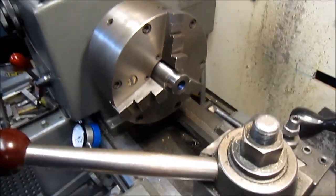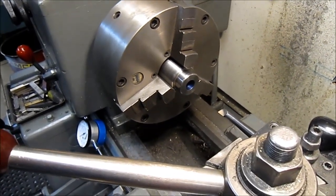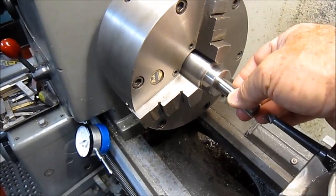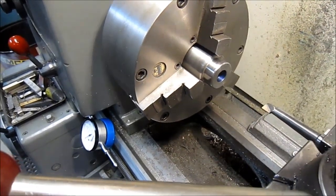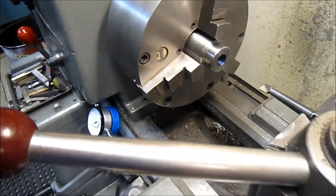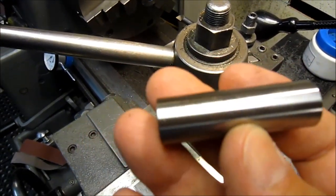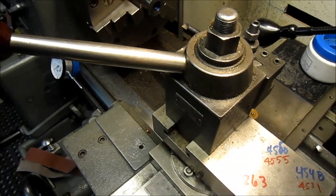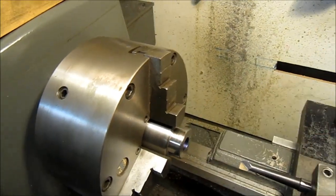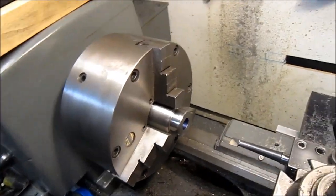I've got the two-jaw chuck mounted in the lathe, and I've indicated it in, and the current bore using a gauge pin. This is a 610 gauge pin, and I think that's where I'm going to shoot for, a 610 on my bore, and then we will build the shaft after the bore is complete. There's almost 100 thousandths worth of taper in there. I'm going to bore an inch deep. It'll even go further, but an inch will work.